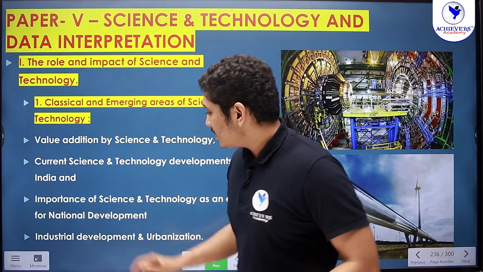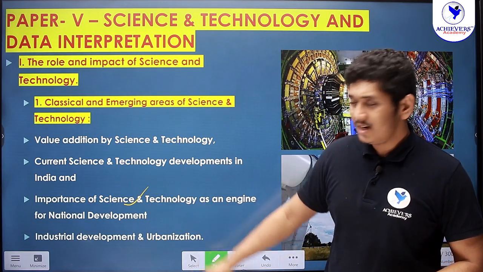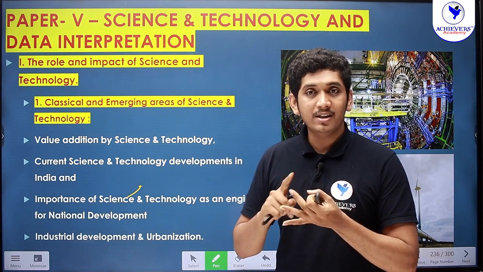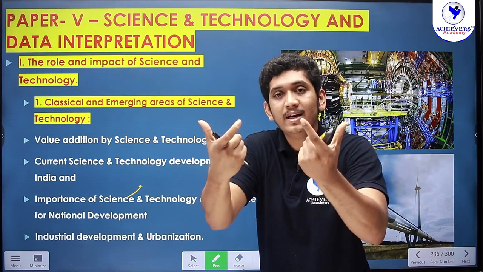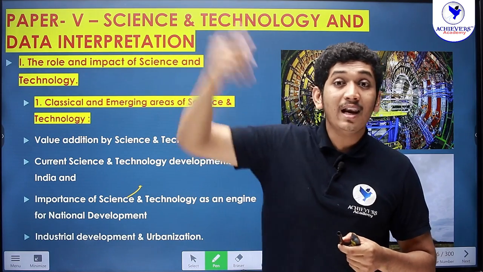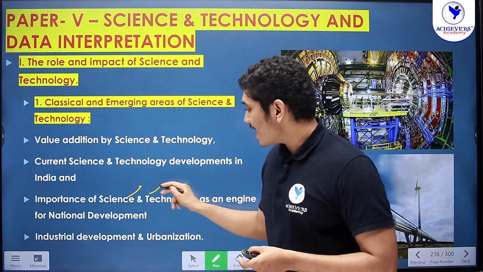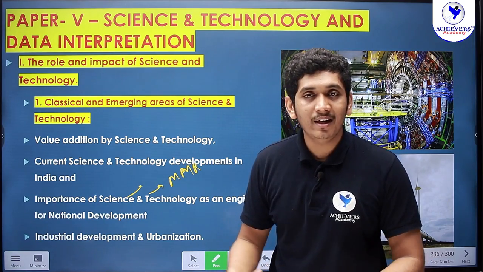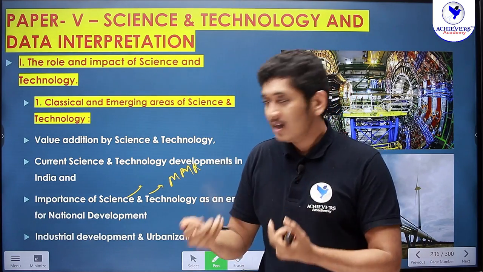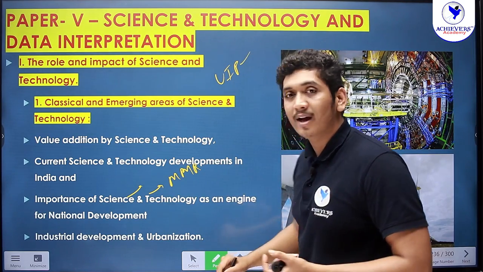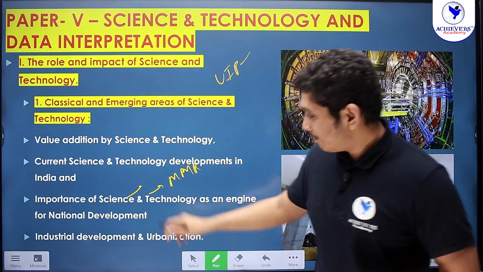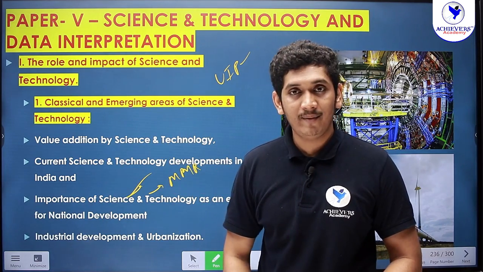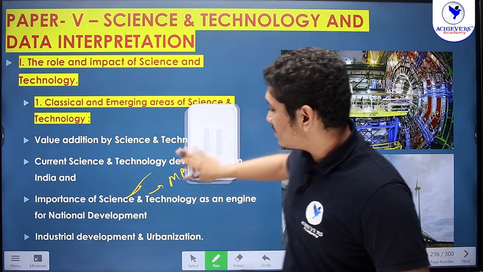This is current affairs. Next, importance of science and technology in national development, very generic. That is application of science and technology in education, science, agriculture, health. How improvement in science and technology has increased the life expectancy of a person. How this has reduced the maternal mortality rate, that is the number of mothers dying, or the child mortality rate. Vaccinations improved. See, we have the Universal Immunization Program in India. Because of the science and technology only were we able to launch this, and then only our children are not dying under the age of 5. So those initiatives, those points I will be providing you here.